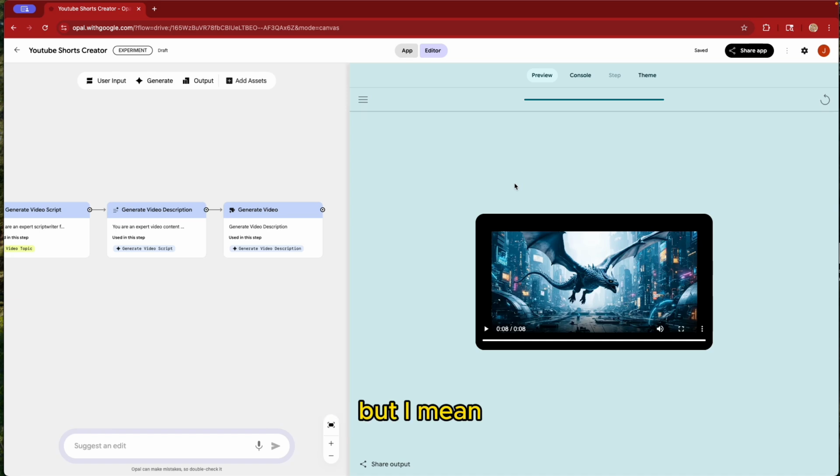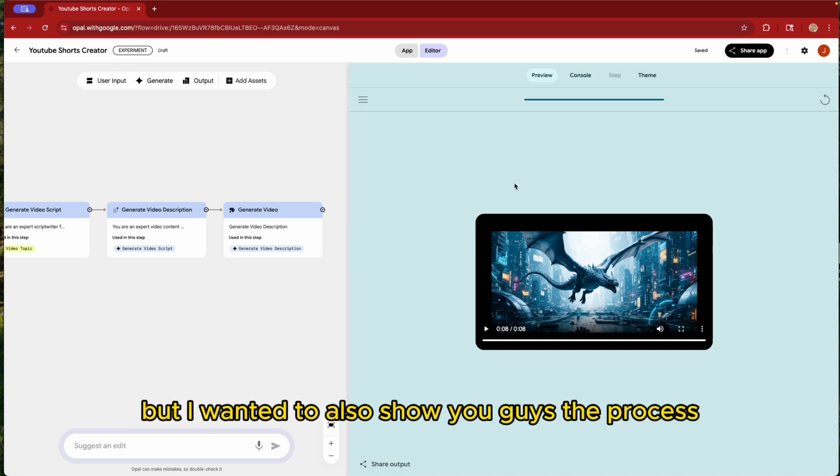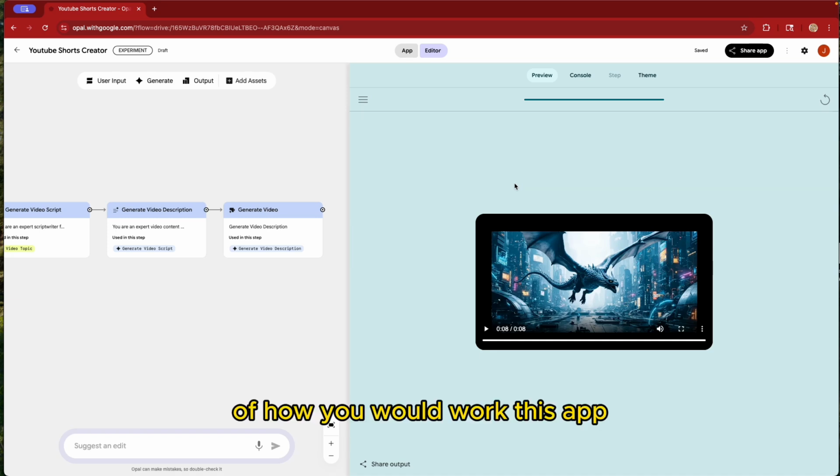But I don't think it really did what I wanted it to do here, but I wanted to show you guys the process of how you would work this app.